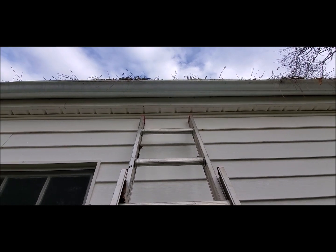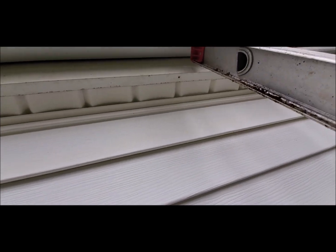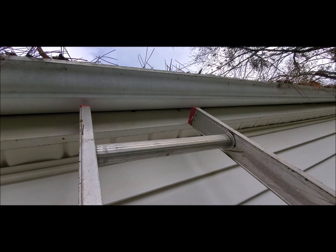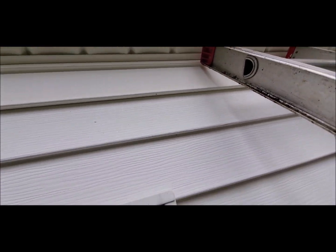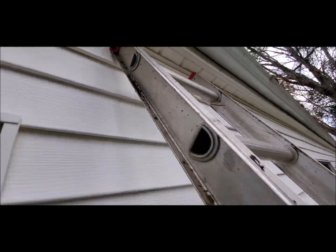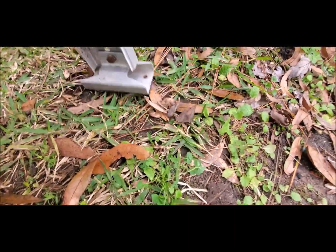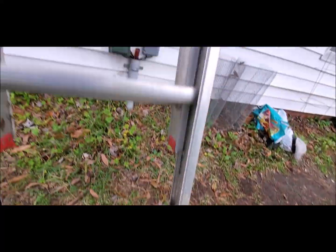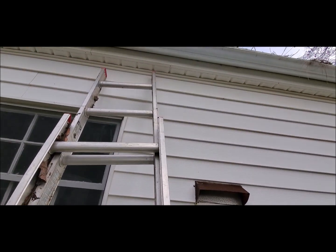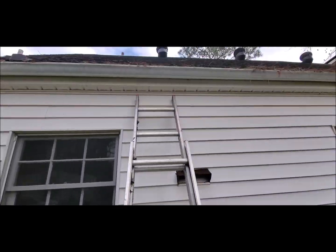With this angle we're pretty much ready. You don't want the ladder up against the gutter or on the edge. You want it firmly up against the stability of the house — nice and stable. That incline and feet placement: if you move the ladder, check your feet again because the feet will move. Then you want it straight — you wouldn't want it sideways off to the side. You want the ladder as straight as possible. Now let's take it higher.